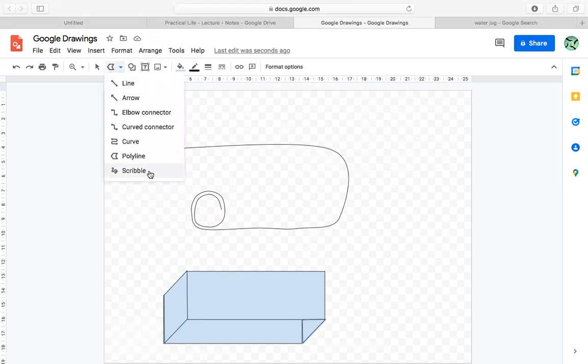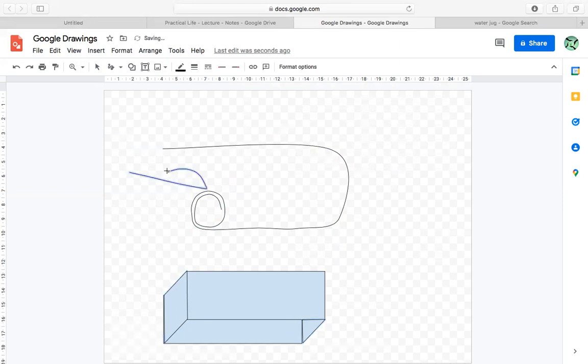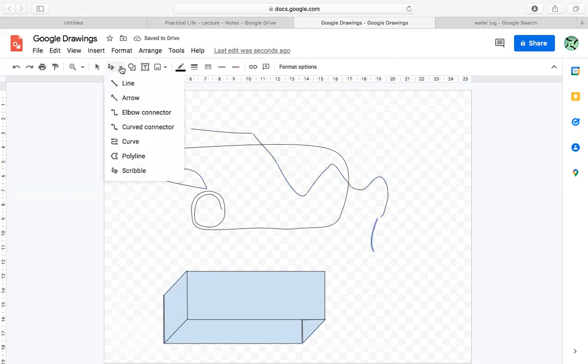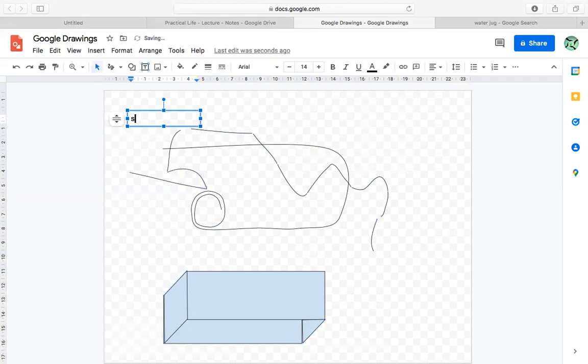Okay. Next, scribble. So you can have something like that. With this, we can also find it in MS Paint, Microsoft Paint. Okay, this is the shape and the text box, as we all know.